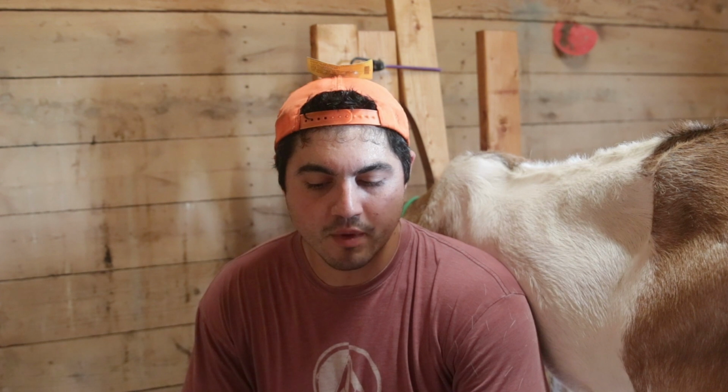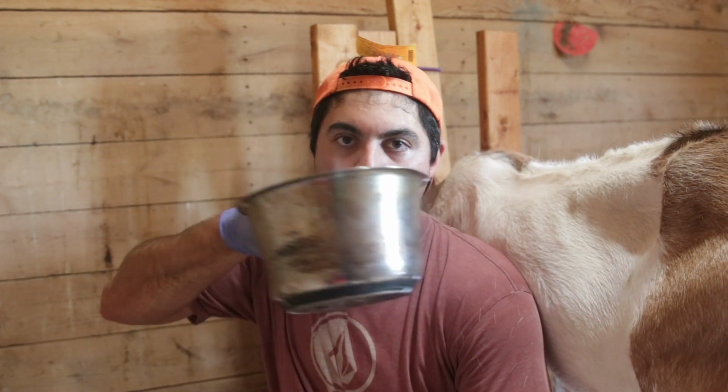We'll bring Gizmo in and see. She did good today. I wouldn't bother tying her. This worked really good, being able to move that around a little bit. Also, sitting on the milk stand helped because instead of being able to move back and forth a lot, it kind of kept her in place. So instead of tying her down, fighting her that way, sitting next to her and having a movable pot and then just dumping it into the bigger pot, worked really good.